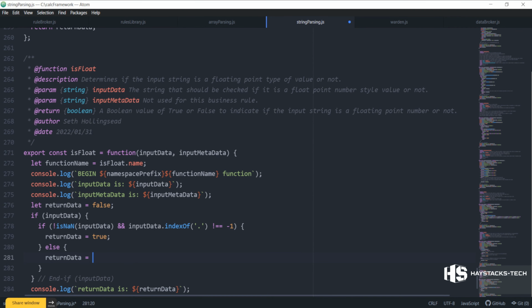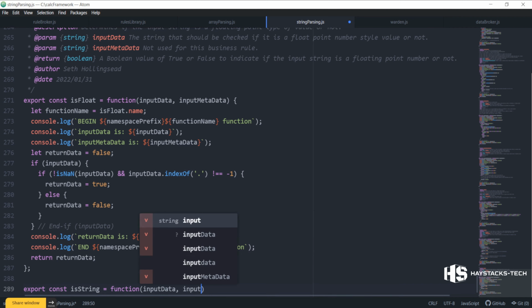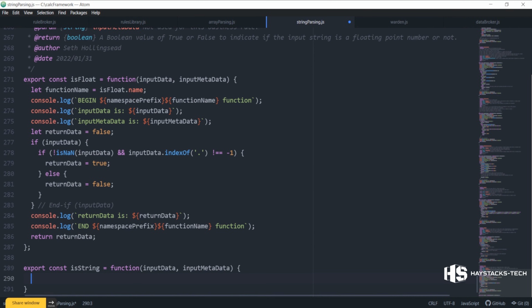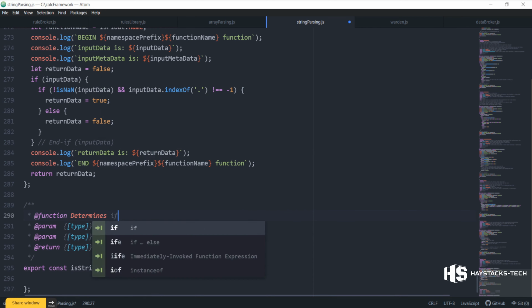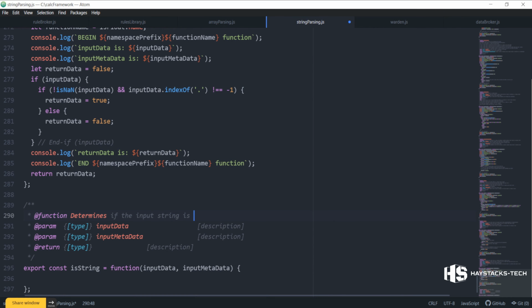All right, we got is string. Let's do is string. Maybe this will be our last one. Okay, let's try and do the last one here. Export const is string equals function input metadata, usual header, that function determines if the input string is a string or not.